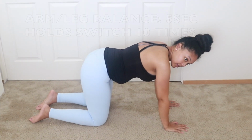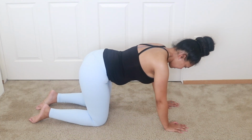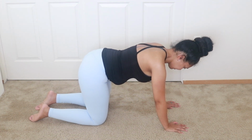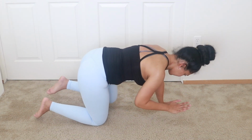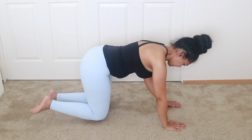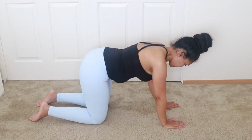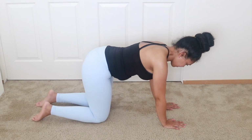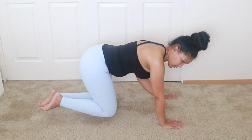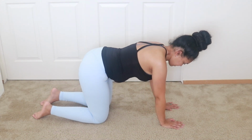Now for this exercise, it's a little tough. You want to make sure that when you pull your abs in, you lift your arm and your opposite leg, and you make sure you hold it. So you're going to switch and alternate each time you do this exercise. It's kind of hard because you have to make sure you're balanced well enough. This is my first time doing this exercise and it was pretty tough. When you lift, you're contracting your abs in, as well as using your pelvic muscles and contracting your abs at the same time. Like I said, this is kind of difficult, but slowly but surely you will get the hang of it once you get used to this exercise.